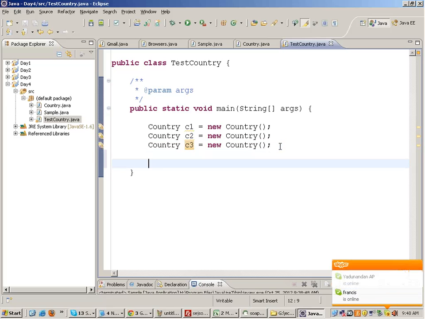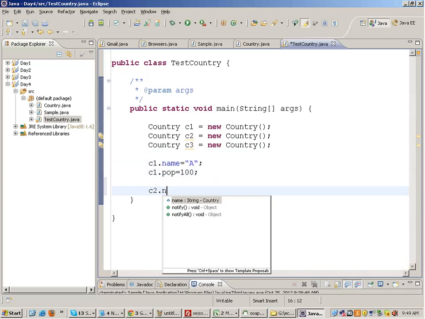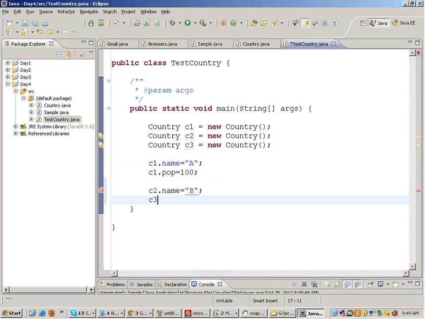Okay. Now if I write over here C1.name is country A, right? C1.population is 100. Similarly, C2.name is country B, and C2.population is 200.